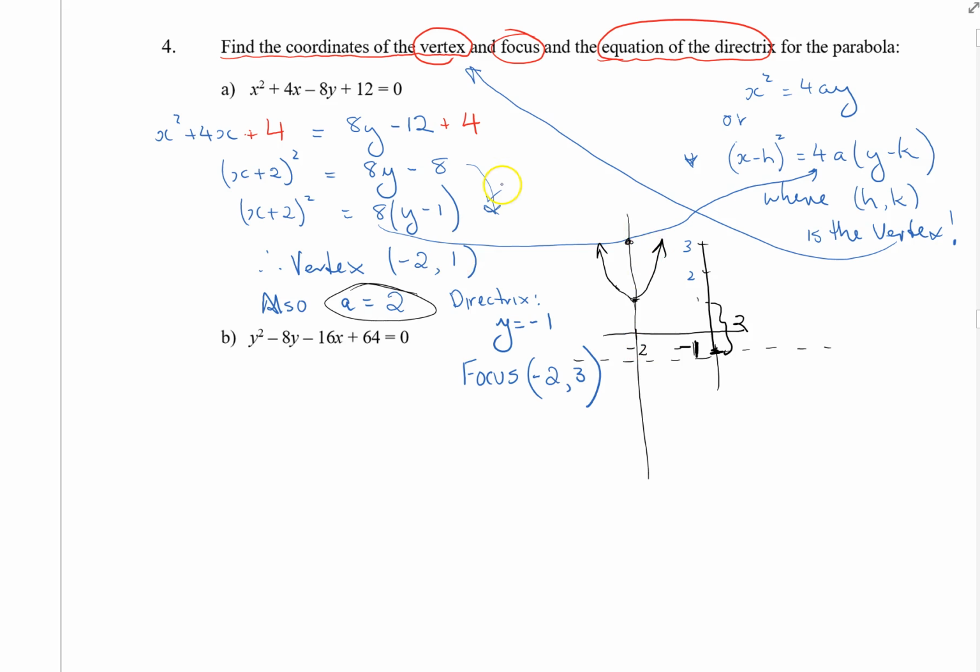How did I get a diagram? I did some work on the equation because it was not in the format that helped me get a diagram. I had to get it into this more familiar format. That enabled me to identify the vertex and focal length, make a diagram, and read off the answers. So that is a process that we haven't used before. But I'm sure that if you just worked through what you had, where you wanted to go and what you know, then you wouldn't have any trouble getting through that.